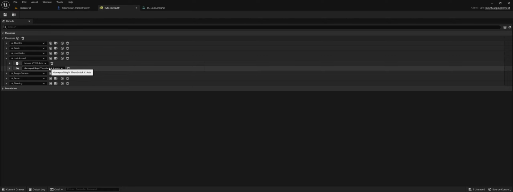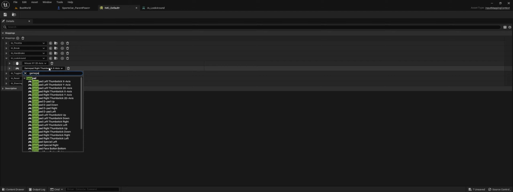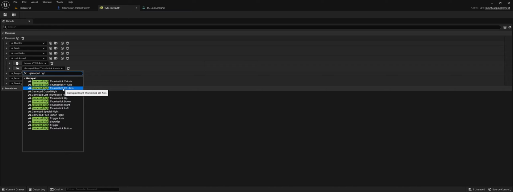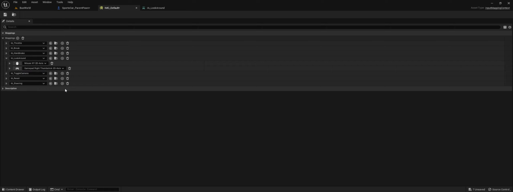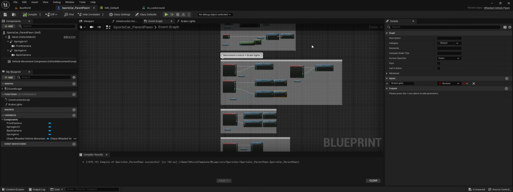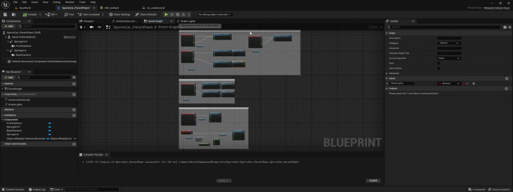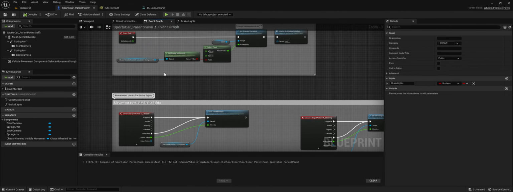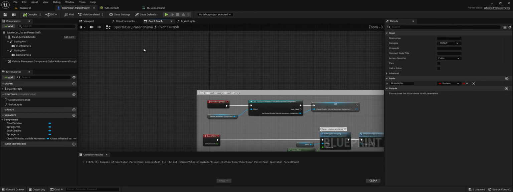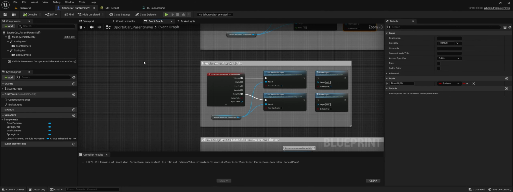This one is from our gamepad right thumbstick x-axis. We have our gamepad now, so let's change that to gamepad right thumbstick 2D axis. We need the 2D axis. We just don't need x-axis or y-axis. We need both. So let's change it to 2D axis and hit save. Let's go back to our parent phone. There should be some issue here. I think it was the camera thing. This is the camera thing. Okay, handbrake.